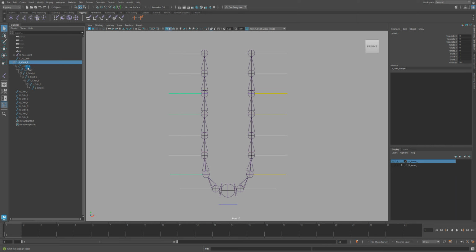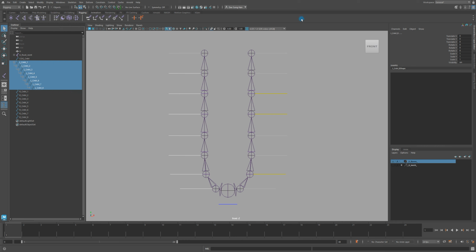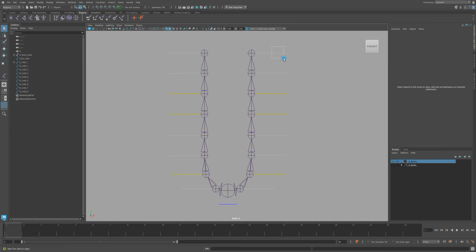Everything's clean. And you'll notice no information, right? If you do have any information for whatever reason, just make sure to grab all of it, modify, freeze transform. Okay. Up until this point, you can still freeze transforms for your controllers. But it's a different story after you start constraining and stuff.